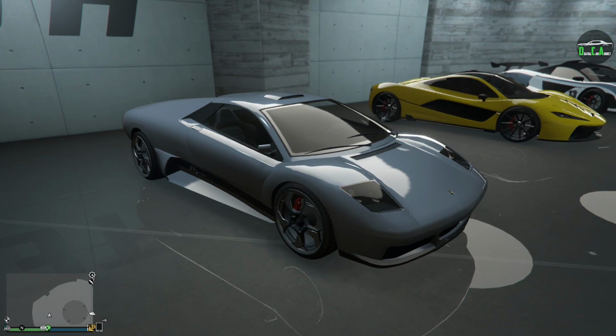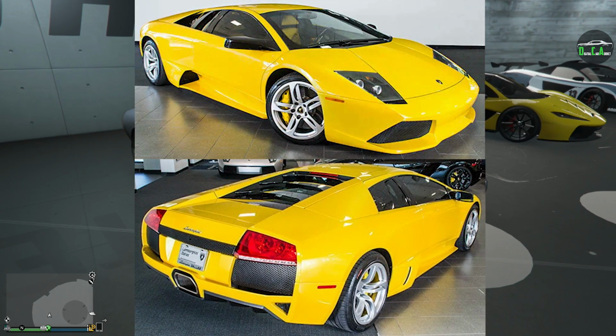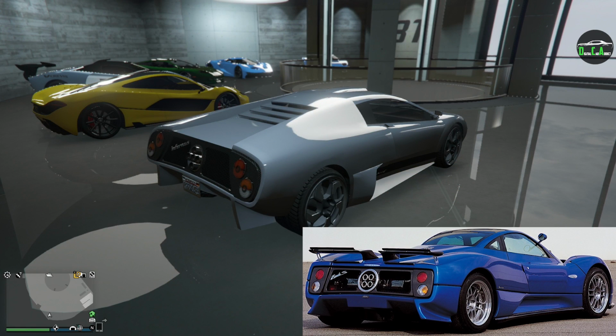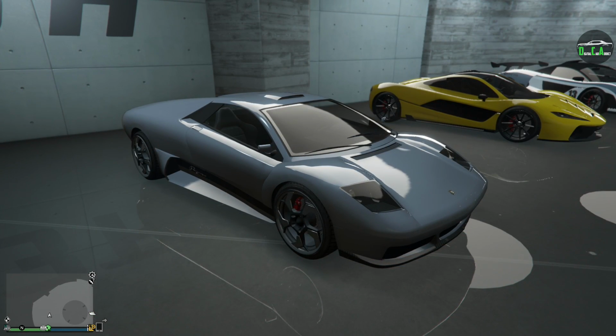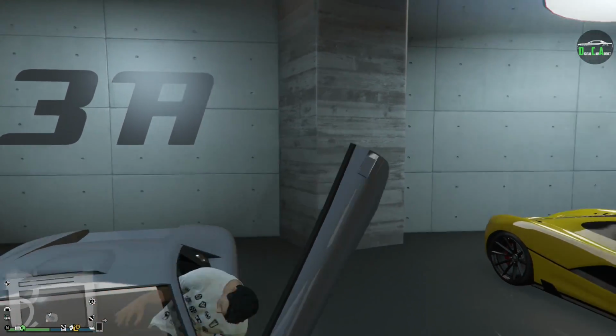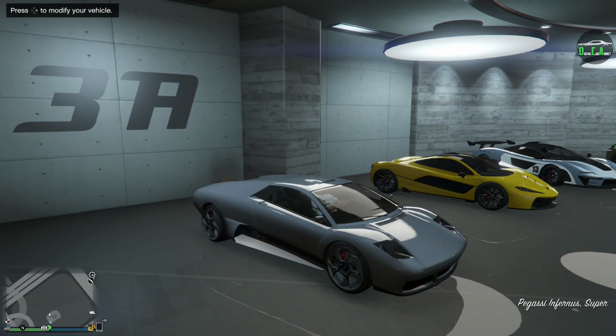But anyways, the Pegassi Infernus is primarily based on a Lamborghini Murcielago. However, it does have the back end of the Pagani Zonda, which is a very strange combination for sure. I'm not sure why Rockstar decided to combine those two, but ultimately that's what they decided to do. Honestly, it doesn't look terrible, but it's definitely not a design that impresses me like a lot of the other cars do. However, I do know that there's a large amount of people in the community that really like this car, and that's what makes the large car variety in this game so awesome, because there's something for everyone. So let's go ahead and check out the customization of this OG Lambo / Pagani creation Rockstar made.